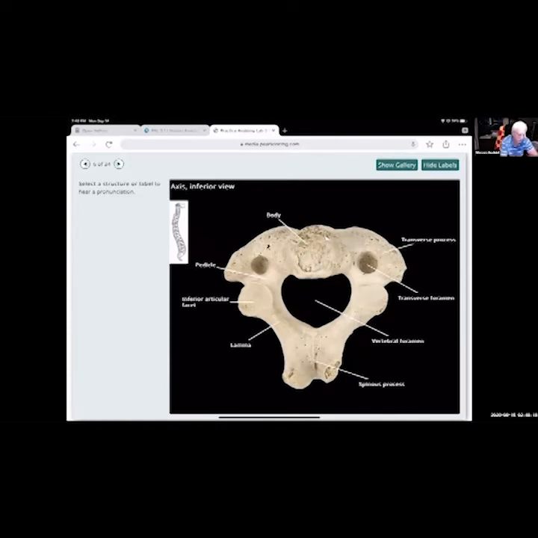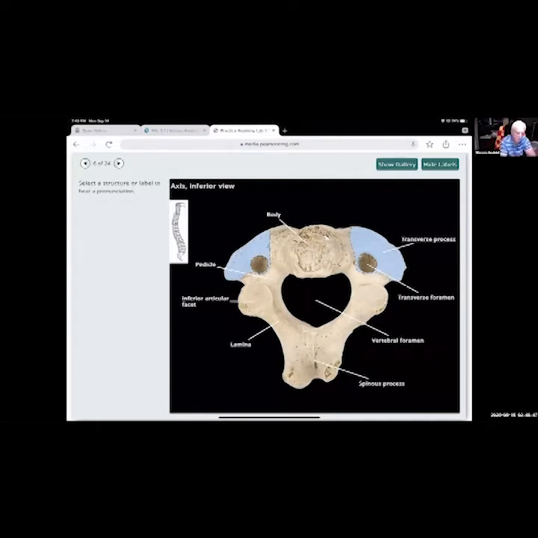Again, your vertebral foramen. And we'll see when we get down to the lumbar ones, you'll see that foramen start to shrink and get a lot smaller. So when arthritis hits, that bone growth starts to occur and can really shrink that foramen. Okay. You have a spinous process. Spinous processes always point posterior. They point straight out the back. Transverse processes always point to the side. They point laterally.